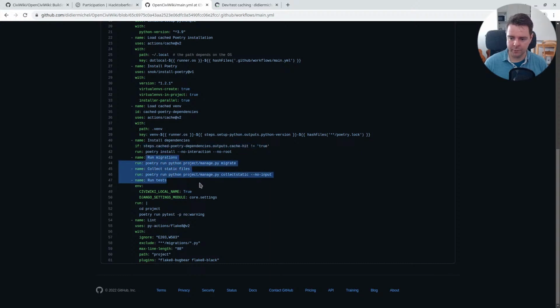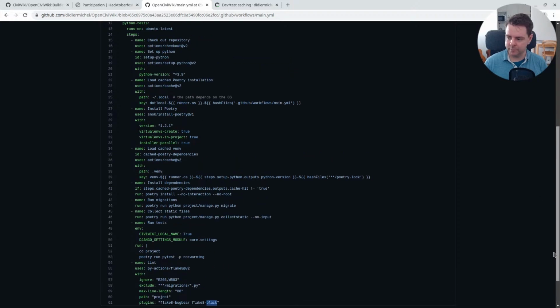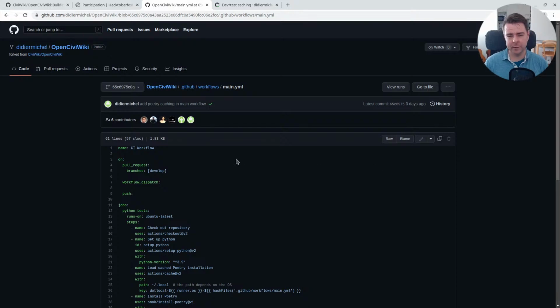After that, we do some regular Django stuff. We're running migrations and collecting static files. So everything up here is pretty Python specific, Poetry specific. Here is Django specific. And here we're using Flake8, and we've got Black formatting our code locally. So we're making sure the code passes lint checks. So yeah, this is a fairly Python Poetry specific CI workflow, but feel free to grab any of those changes that are relevant to your project.